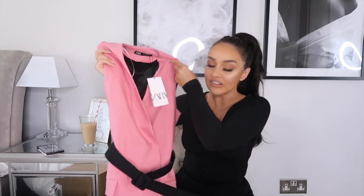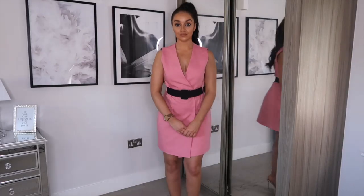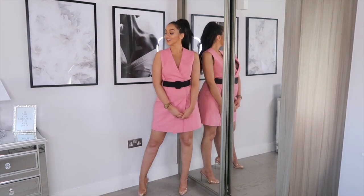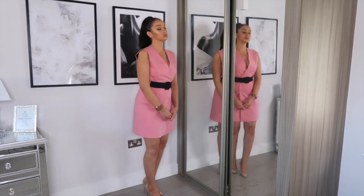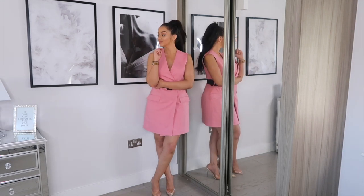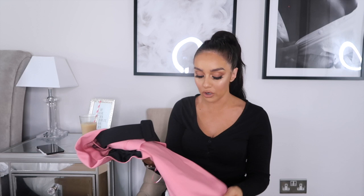Moving on to another blazer style dress because I just love that style. It is this pink dress — I've really been drawn to pink a lot. I just think it's one of those colours that looks so stunning on holiday and puts you in a good mood. It's a beautiful pink sleeveless blazer dress crossing over, with a little plunge neckline, a black fabric belt to cinch you in, and pockets on either side. I got this in a size small. It was £59.99, but it is really, really good quality — it feels so lovely.